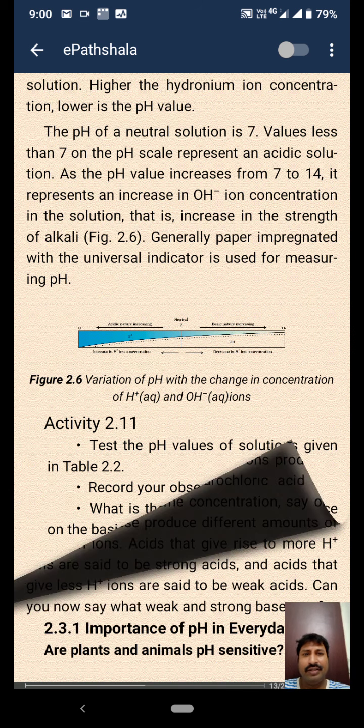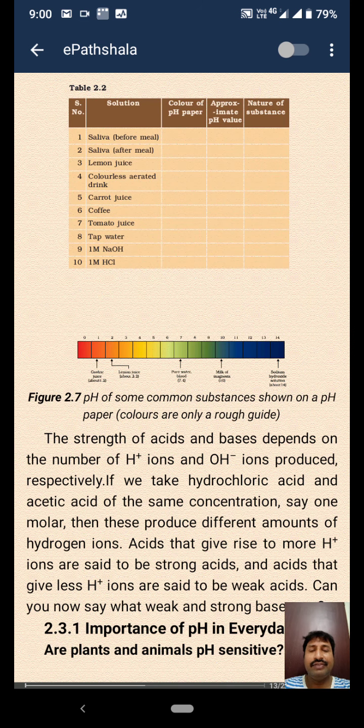What will happen? How can we find either acid or a base? That is what pH is. The P stands for potence, and H denotes H plus ions. There is also another one, pOH, that is potence of hydroxide. How to find the power of hydrogen? That is called potence.